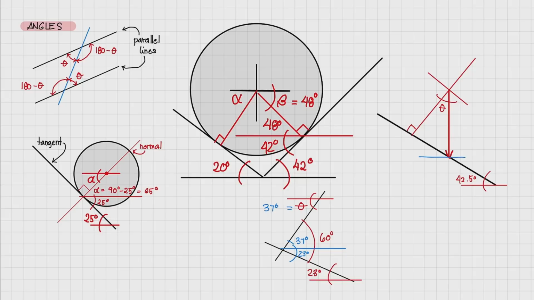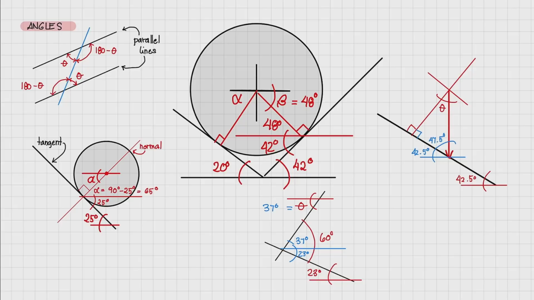Let's just draw a straight line here. So we could now say that this angle is 42.5 degrees as well. Diba? And this one, itong angle na to, this is a 90-degree angle. So we could solve for the remaining. So this is just 90 minus 42.5, which is equal to 47.5 degrees. Diba? And we know that this angle is also a right angle, so 90 degrees siya.